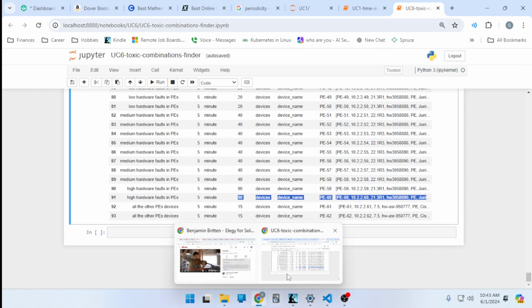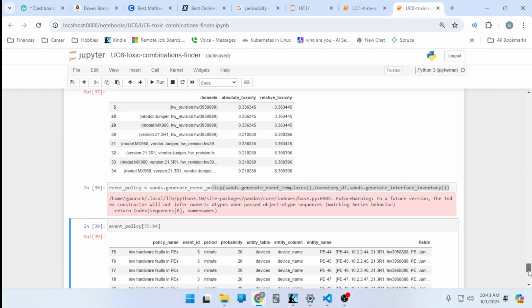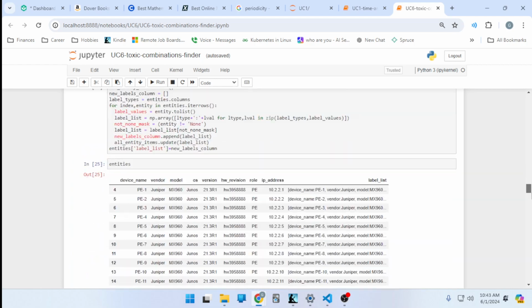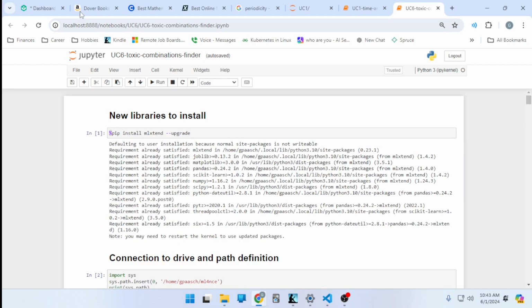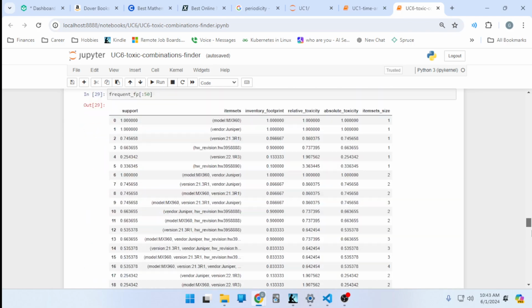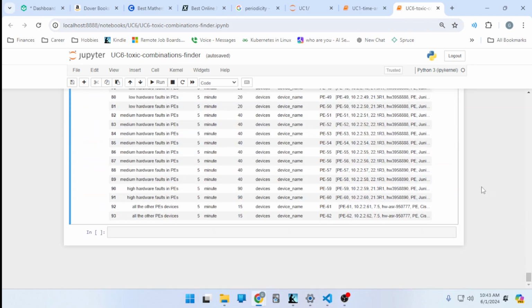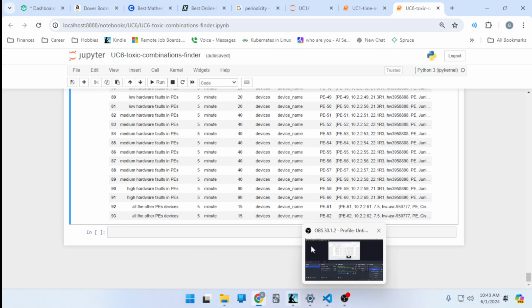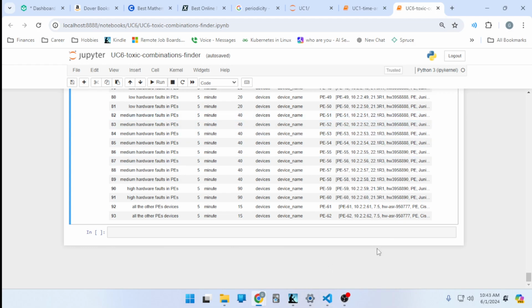Go back through and actually understand what's happening in this code. Write your own code. Get this data out there. Spin up a Jupyter notebook. Yeah, it's really powerful stuff here that can be implemented in a non-impactful way. So yeah, definitely recommend diving into this more. But for now, that's the end of use case 6.